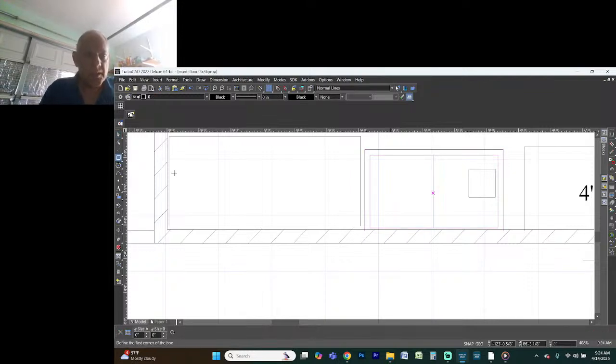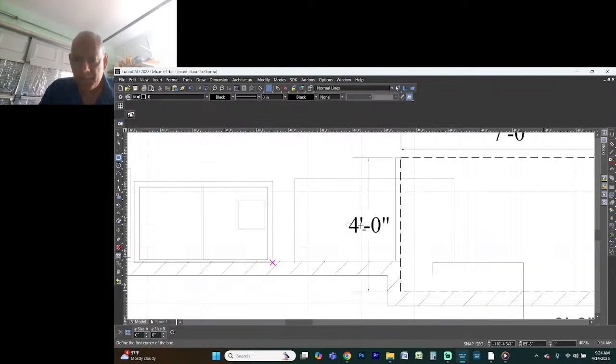We have to make these rectangles. So connect there and connect here. And as you see, this thing has the same problem. Connect there and connect there. And then this has got the same problem. Connect here and connect there.